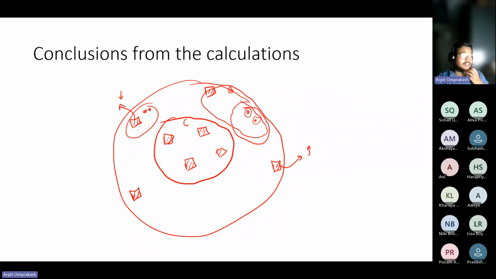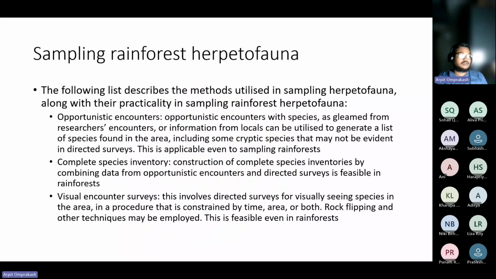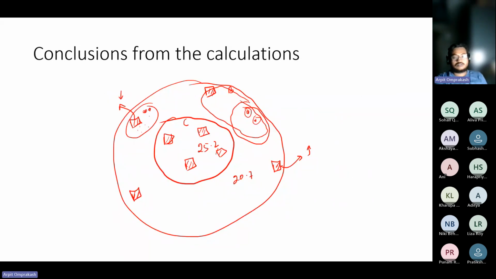And the other thing is here we have around 25.2, here we have 20.7, which is the group size. So basically, if there is not a lot of disturbance, the group size might be higher compared to if there is some disturbance, for example, in the buffer zone. Right. So these are the conclusions that we can draw regarding the core and the buffer zones. Does anyone have any questions?